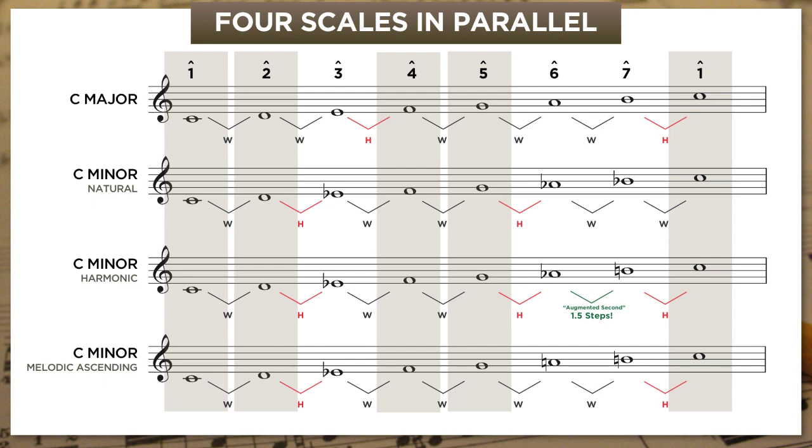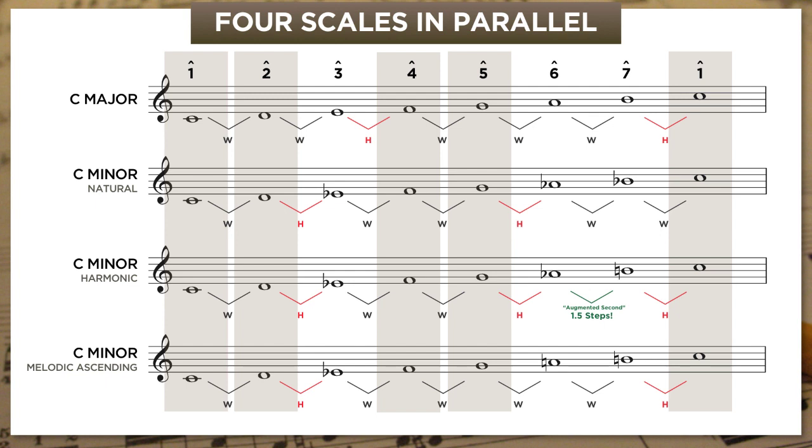Now, what does this mean in practical terms? For me personally, I find thinking about scales in parallel to be a much more useful tool for memorization than thinking in terms of the relative relationship. Let's say I'm thinking about C minor. When I'm thinking about C minor, I don't want to have to think about E flat major, the relative major scale, while I'm thinking about C minor. That's a distraction to me. It's much more helpful to think of C minor as part of this family of scales that all share four notes and have three of them that vary.